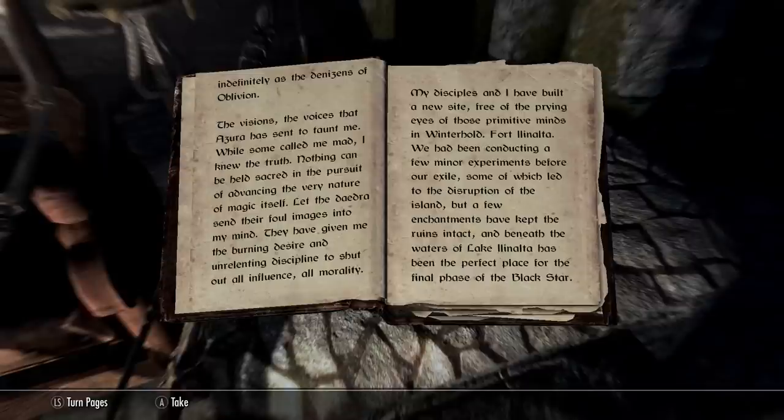But my disciples and I have built a new site free of the prying eyes of those primitive minds in Winterhold. Fort Ilinalta, we have been conducting a few minor experiments before our exile, some of which led to the disruption of the island. But a few enchantments have kept the ruins intact, and beneath the waters of Lake Ilinalta has been the perfect place for the final phase of the Black Star.